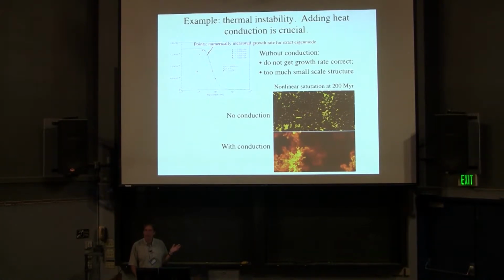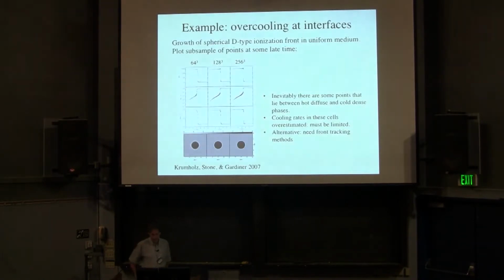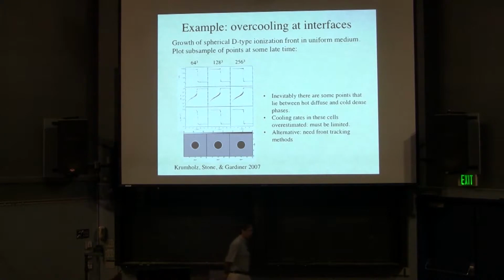And so why is this happening as well? It's more than just the fact that thermal instability has this growth. There's another issue here, which is another unavoidable consequence of having a mesh to represent the fluid flow, and then adding source terms, which are very strong nonlinear functions of that mesh solution. And I'll call this overcooling in interfaces. It's a well-known problem. It's been around for 20 or 30 years, a well-known issue, which you have to be aware of and worry about in some circumstances.